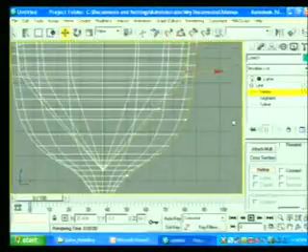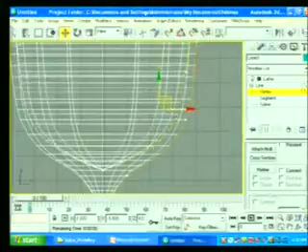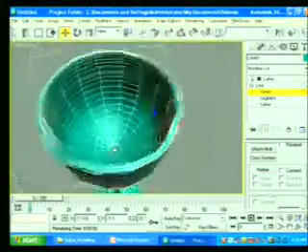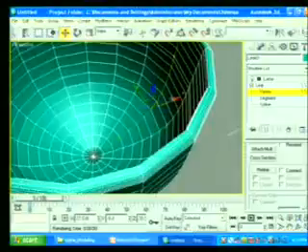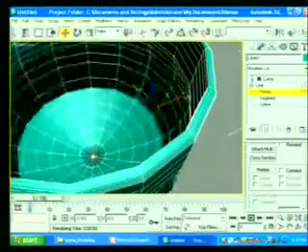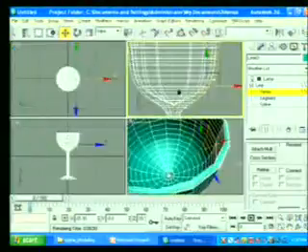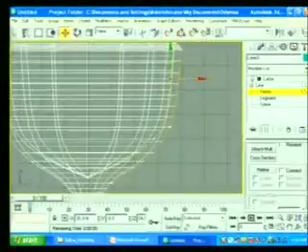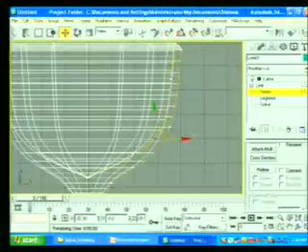One more vertex for making the inside of the glass. Adjust the handles.